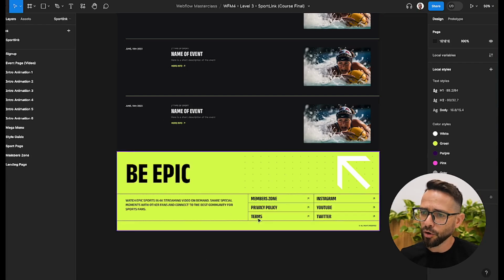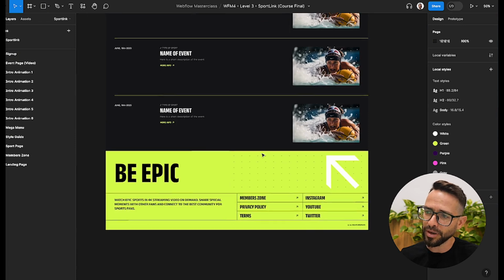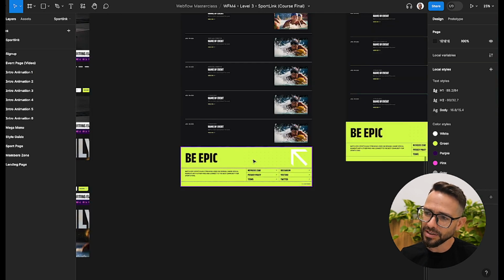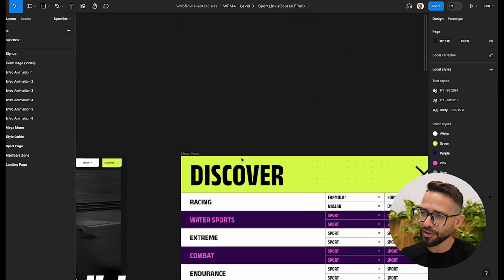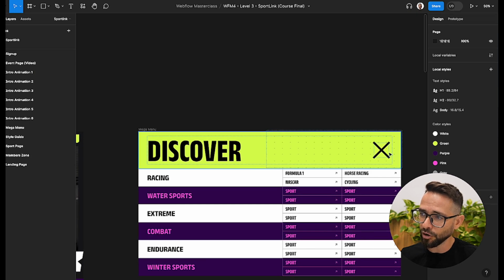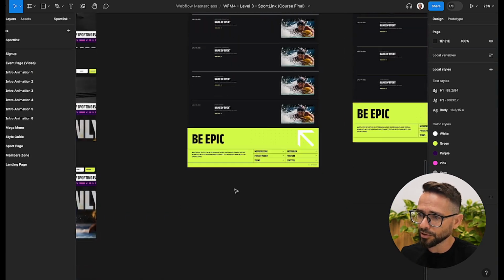The last section that we have on the homepage is the footer, which we need to turn into a component so that we can reuse it on every page of the website. Now, looking at this footer, I actually see some similarities to what we have here. The header looks very similar in the fact that we have a big heading. We've got this green background with dots, and the elements are aligned, spaced between within a flexbox. It's just different elements, but it's the same class. And then the links also in the grid here look very similar to what we have here.